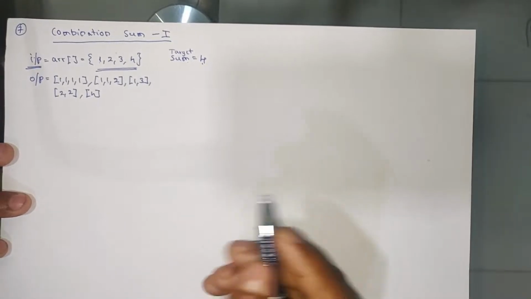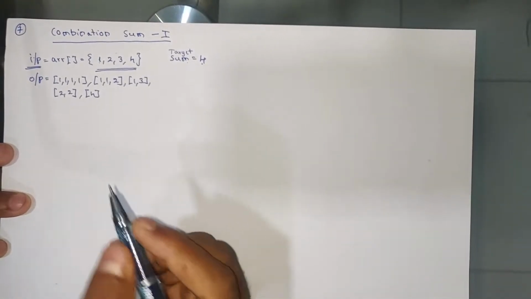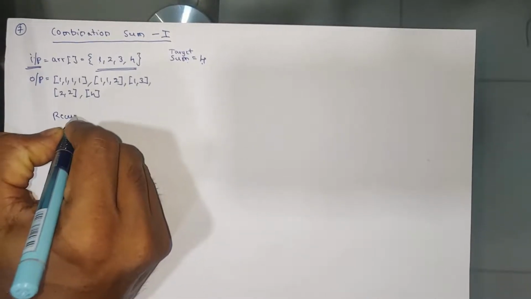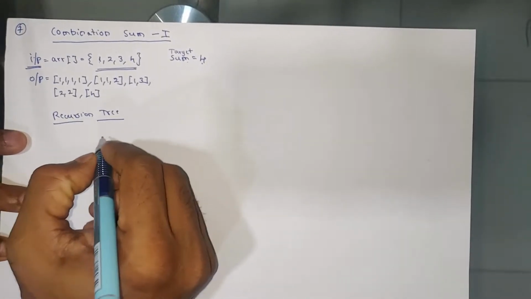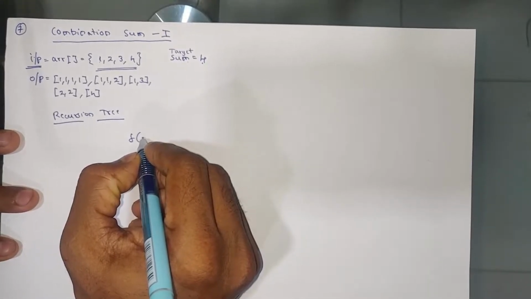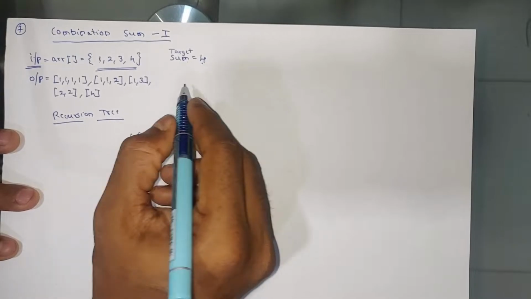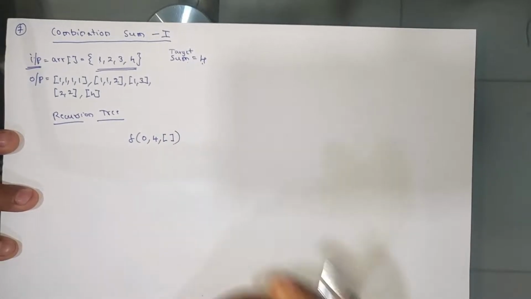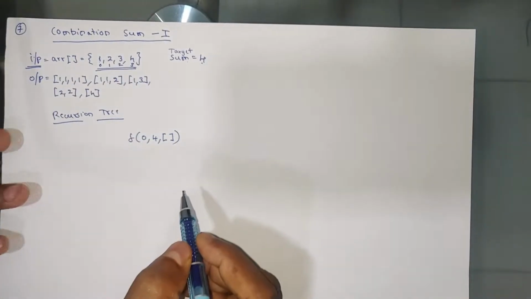It would be much better to explain, and it would be much simpler for you to understand, if I draw a recursion tree, right? So suppose here is my recursion tree. Suppose I have a function, say f, and I am standing at position 0, index 0, right? And my target sum is 4, correct? And my data set is currently empty, right? Let me mark the indexes here, 0 1 2 3.